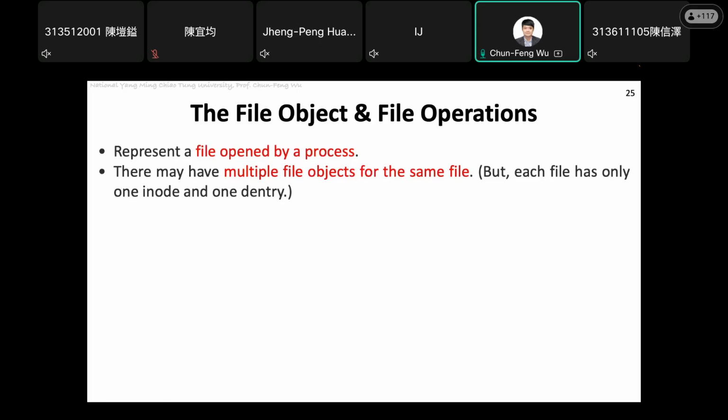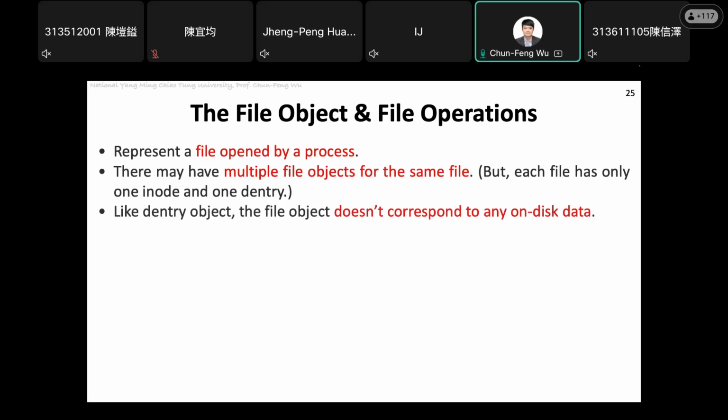So at the process level, you can have different file objects related to the same inode. But the inode just means the raw data part. You only have one; there is no second copy.